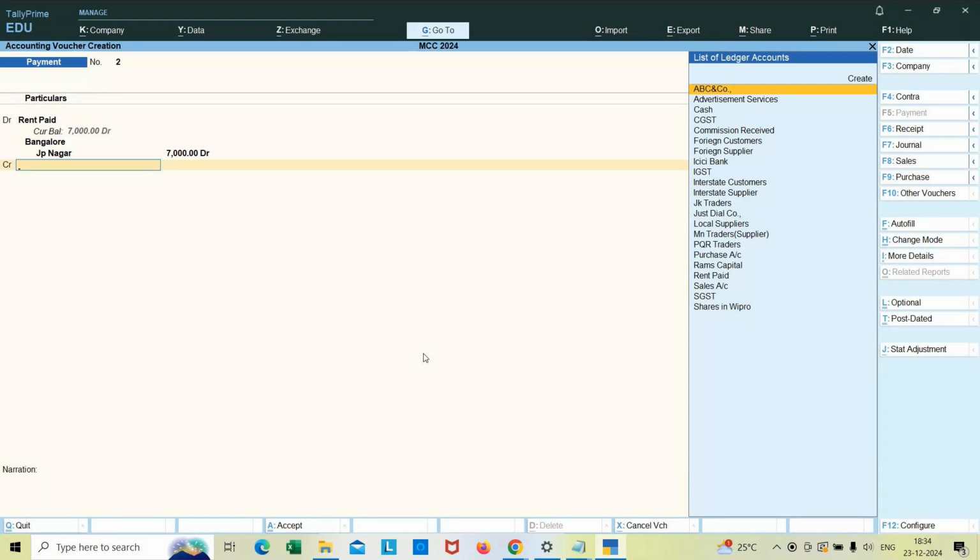Yes, you have to create. If the ledgers are not there, you just create the ledgers. Rent paid comes under, is it an income or expense? Expense, ma'am? So take it as indirect expenses.